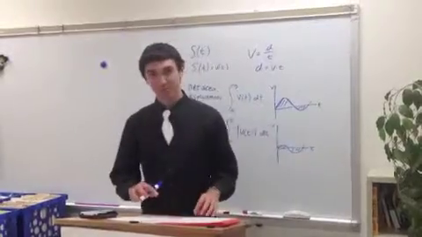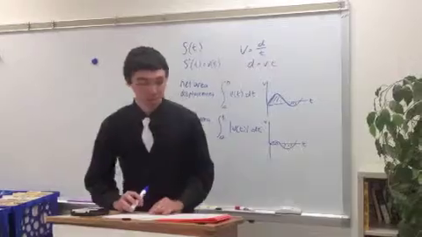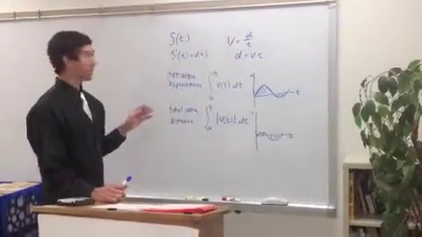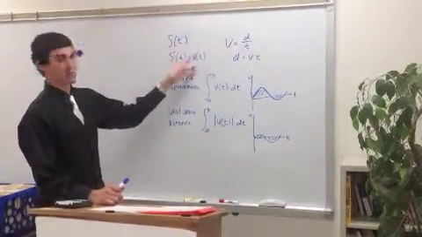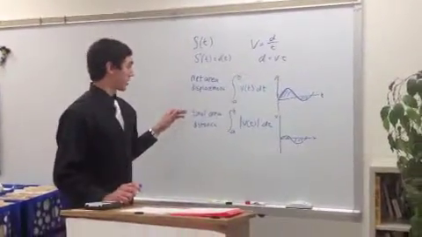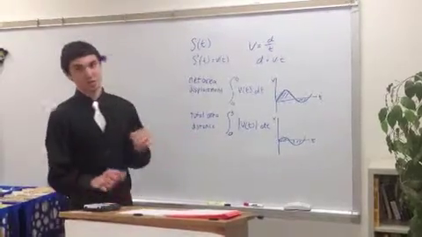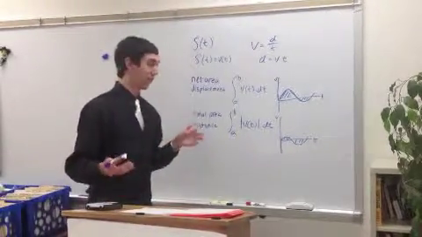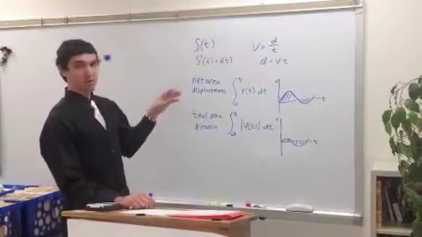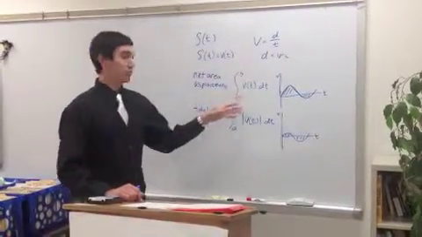So now, a lot of times you'll see displacement, distance, and position related to velocity. So first, up here we have our position function, s of t, and the derivative of your position function gives you your velocity function. So s prime of t equals v of t. And to find your displacement, it's the net area of your velocity function. It doesn't necessarily have to be a velocity function, but for now we're just going to write velocity for this example. So to find your displacement, you take the integral from a to b of v of t with respect to time.